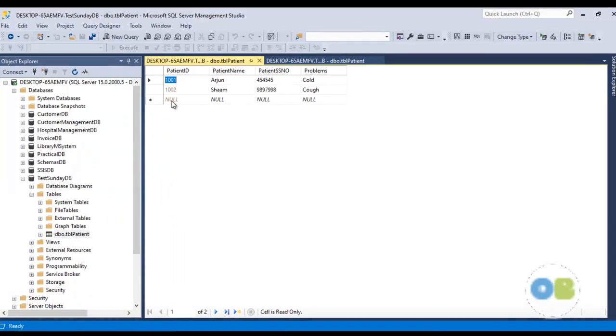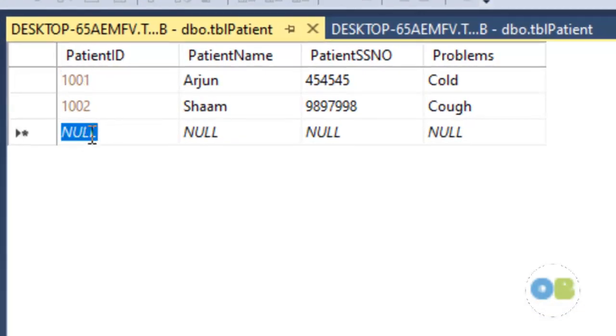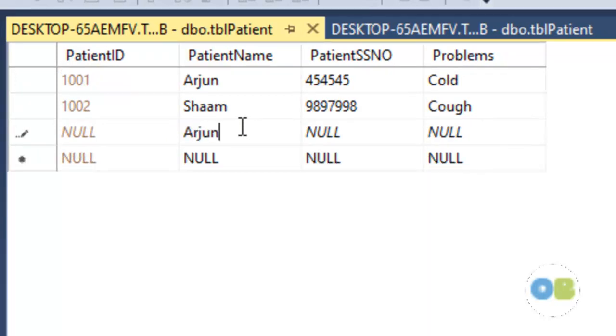Now here you can see that it is not giving me an option to enter any value here, and when I type a data here called Arjun, you can see that it has automatically created a new unique number, that is 1003, means it is auto incremented the number automatically.